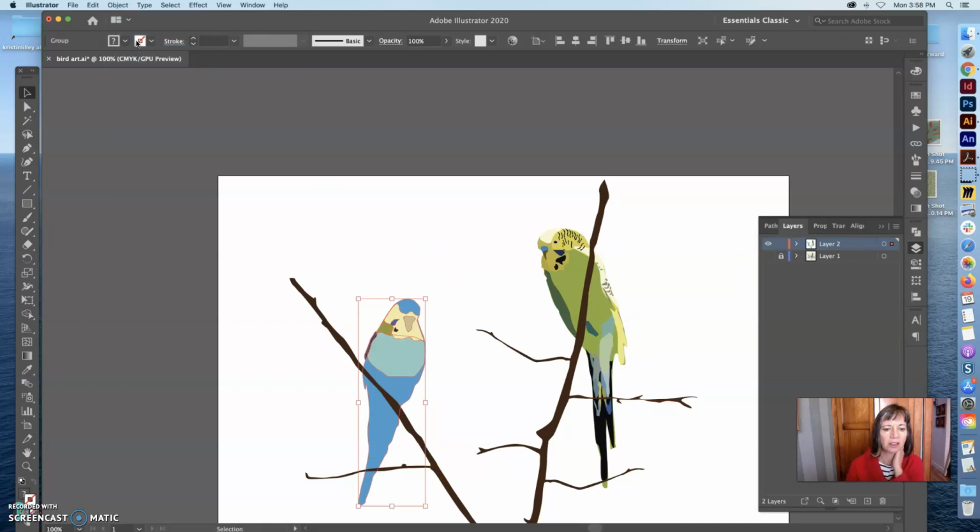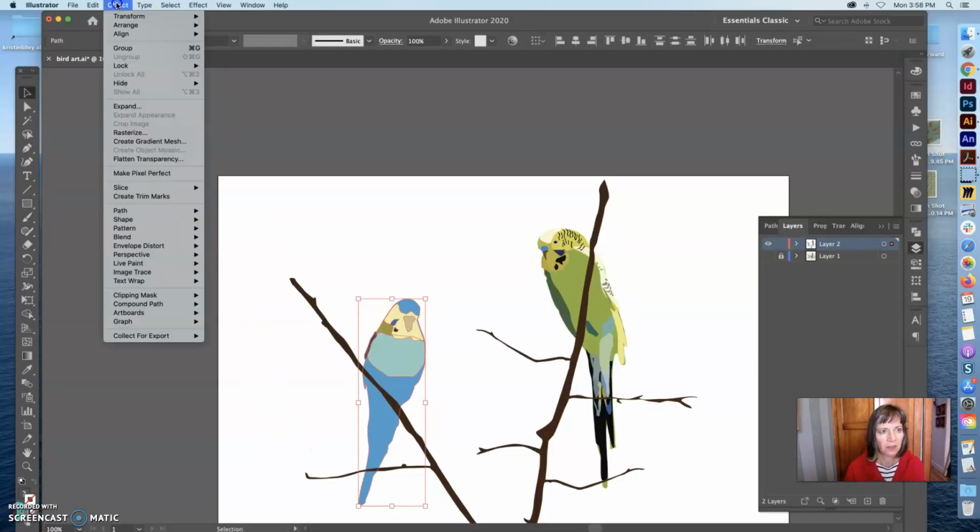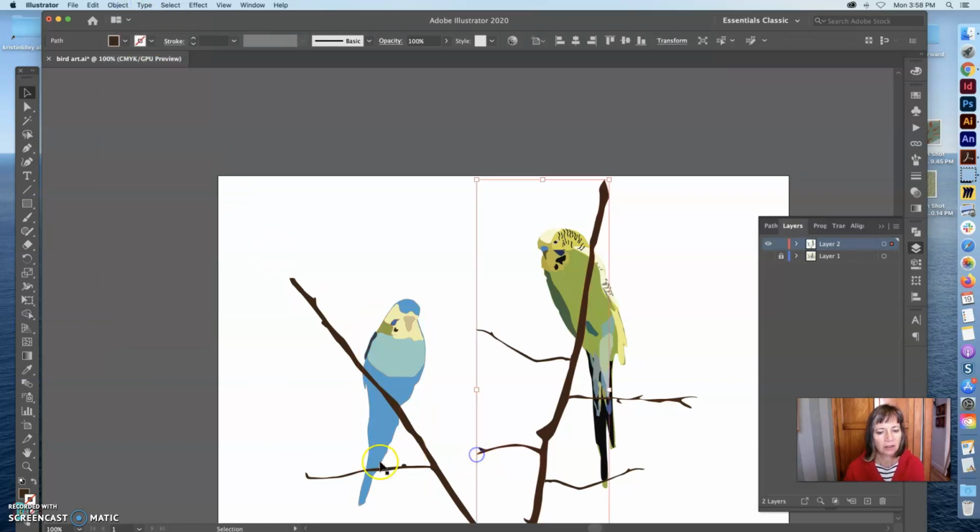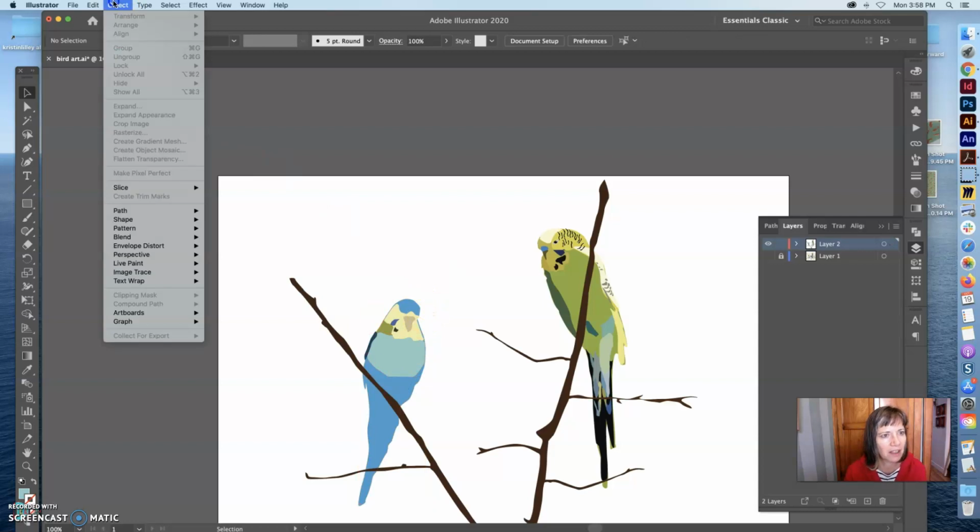If you ever want to ungroup, for example, say while I was grouping, I got this branch that I didn't want in there. So say this was grouped. Whoops. So these are all not grouped together. So let me do this again. I can't remember where I left off.